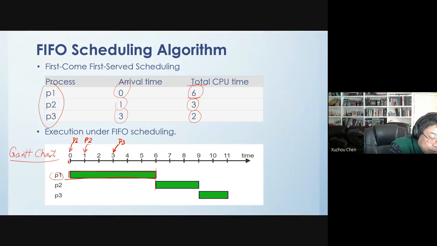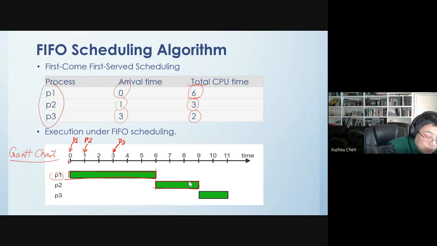Now process 2 arrived at time 1. Even though process 2 arrived at time 1, it cannot get the CPU because process 1 is currently using the CPU. So process 2 has to wait, and process 3 has to wait. When process 1 finishes the job, the scheduler picks the next process based on the first come, first served rule.